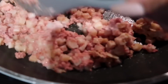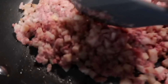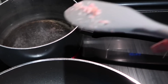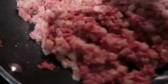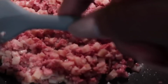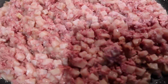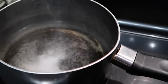I usually don't add any seasoning to my corned beef hash because I have a little bit of salt in my grits, and then I add cheese and butter and stuff like that, and I mix it together, so I don't need any seasoning. So I just let that sit. It takes me a while to cook my corned beef hash because, like I said, I like it crispy. So I'm gonna just let that cook, and it looks like it's time for me to add my grits.